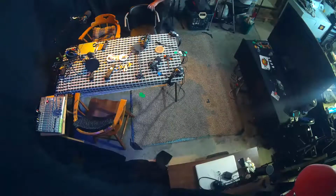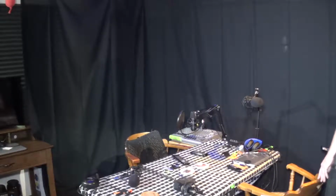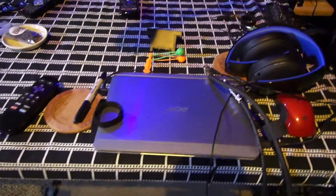Got one on the floor over here too. That's the other way that this works, is for the power that we need over here. Got one of those really long power strips there. It goes all the way across. That works out pretty good. Yeah, you can really see that blue light on things from that one.